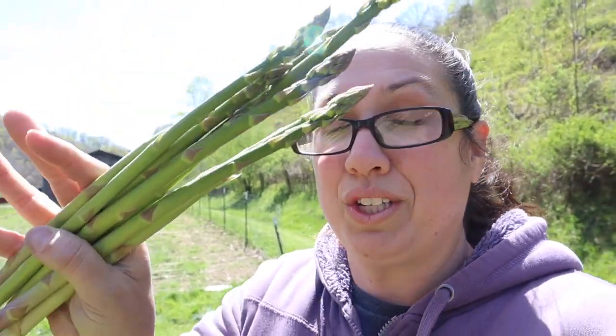I got a handful of asparagus — we'll go ahead and try these. I'm gonna wash them off when we get in the house, but really you don't need to since we don't do any pesticides or anything, so these are perfectly fine to eat right now. Let's show hubby the second thing that we found.